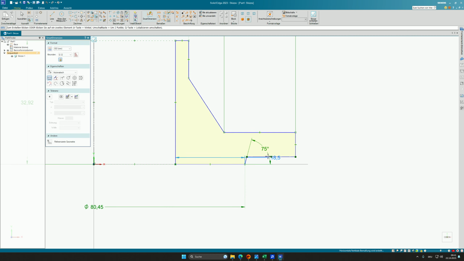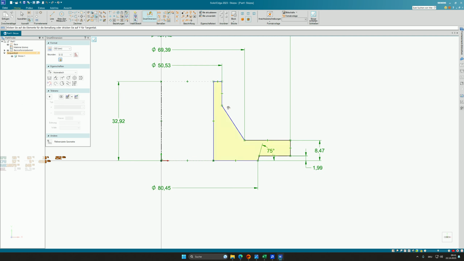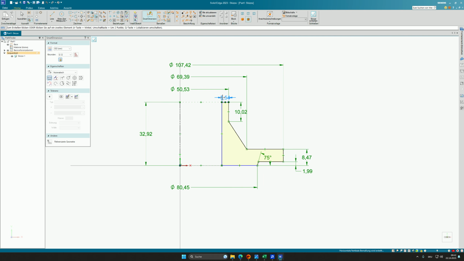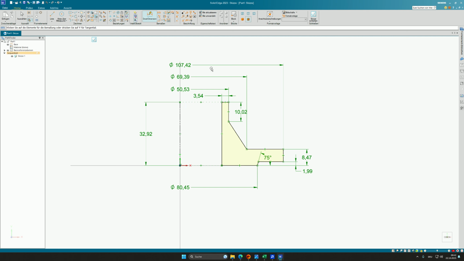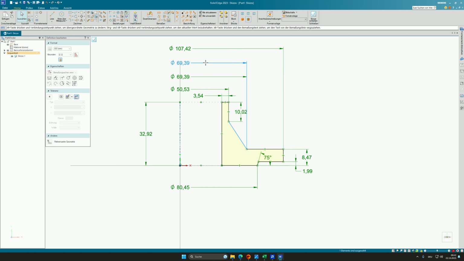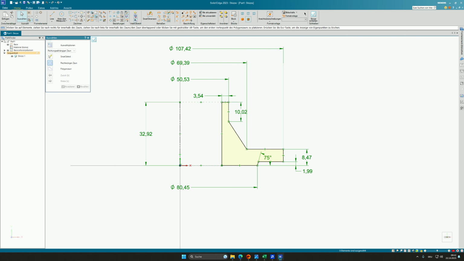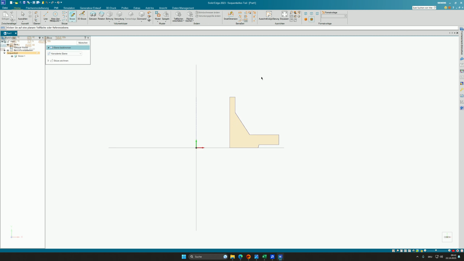Now we will measure the lengths. And these two. And also the wall thickness. This is important for the welding. Now we will exit the sketch.